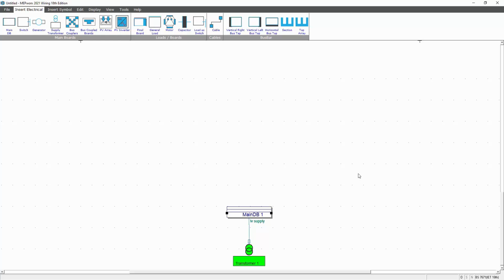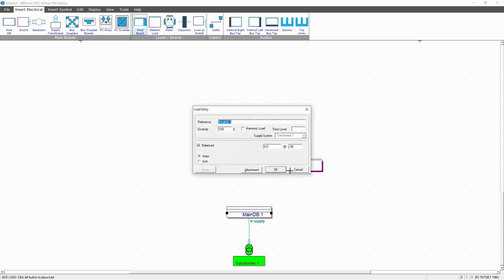If I want to add a final board, I could set up a network, a sort of skeletal early doors network, where I can just put a load on a final board. So if I go into a final board, I can place the board on the layout, put the general reference on the board, and I can put the load and power factor on the board. Defaulting to 0.95, again the defaults will dictate the power factor, so I can change this.